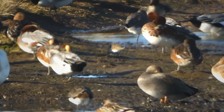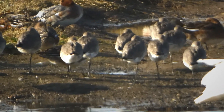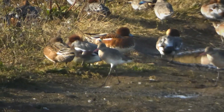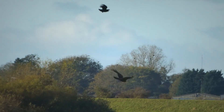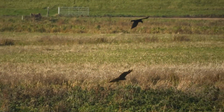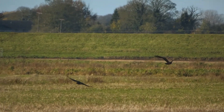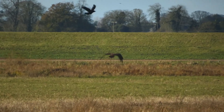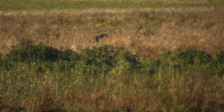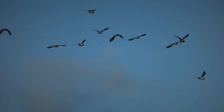Just spotted a very small wader in among the Wigeon — not a good view, but I think it must be a Dunlin. Also got some Black-tailed Godwit out there, though not that many. Usually you get quite large flocks here. The Marsh Harrier is now being mobbed by a Carrion Crow — crows can be a bit of a nuisance when you're trying to film birds of prey. The harrier has just sent a small flock of Lapwing into the air.